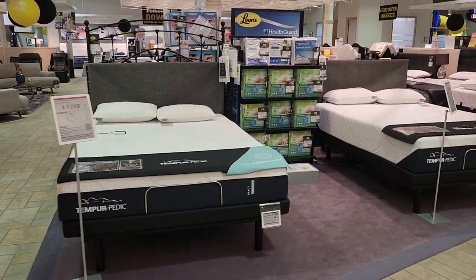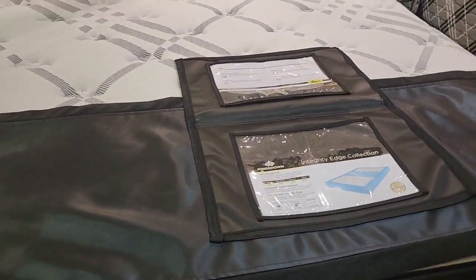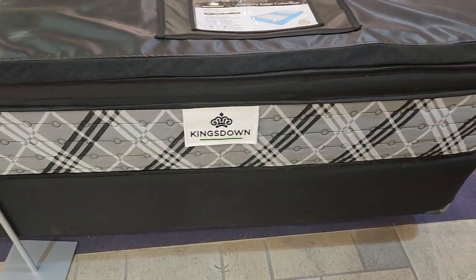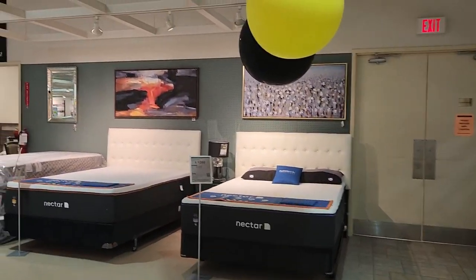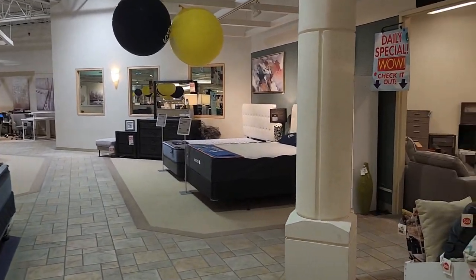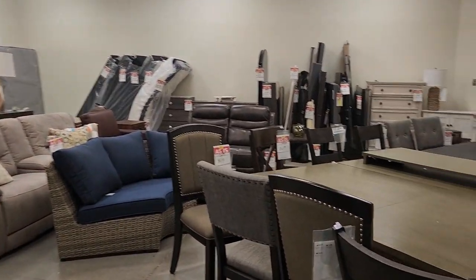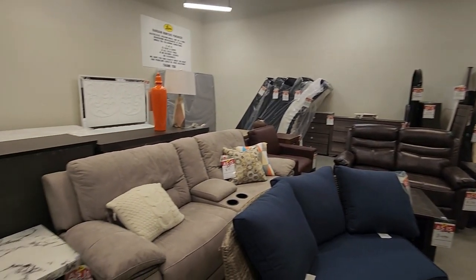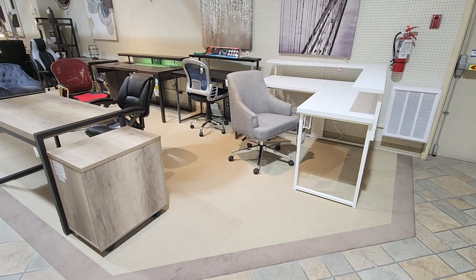I was actually looking for beds and mattresses. At Leon, you can always find different mattresses — from the thick ones to the soft ones to the orthopedic ones — whatever you want, you will find here, with bed covers and pillow covers. One thing I always tell people is that when you come to furniture stores, please head to the clearance section first. I saw even a bed frame going for less than $200, but unfortunately somebody had already picked it. It's a good opportunity — head in there first because you never know what you will find.